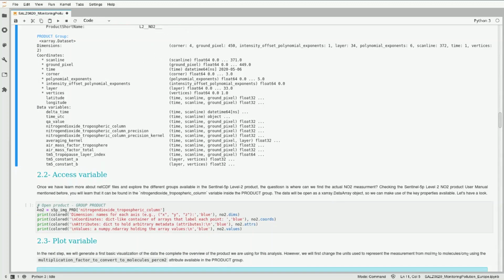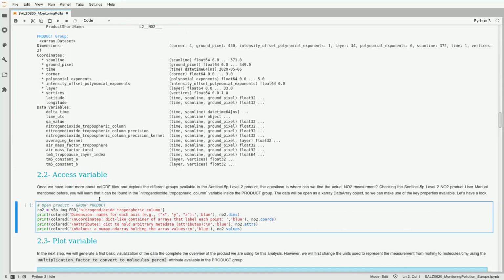Whenever you want to access a netCDF variable in a Sentinel 5P product, what you have to do is the following. First of all, I'm creating a new Python variable called NO2, and then I am pointing to the Sentinel 5P image product group that I have opened before. So basically, I'm pointing to this. And with the syntax of opening a bracket and just putting in quotation the name of the variable I want to access, then you have the job done.